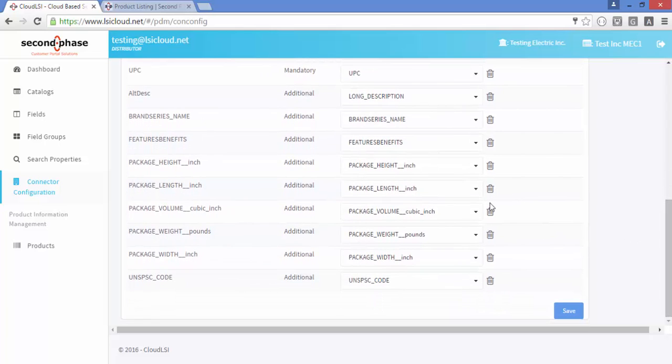To remove a map field from the connector, click on the little trash can icon. Once you're satisfied with your updates, click on the Save button. To cancel your changes, you can navigate out of the page by selecting another option from the left-hand side menu.